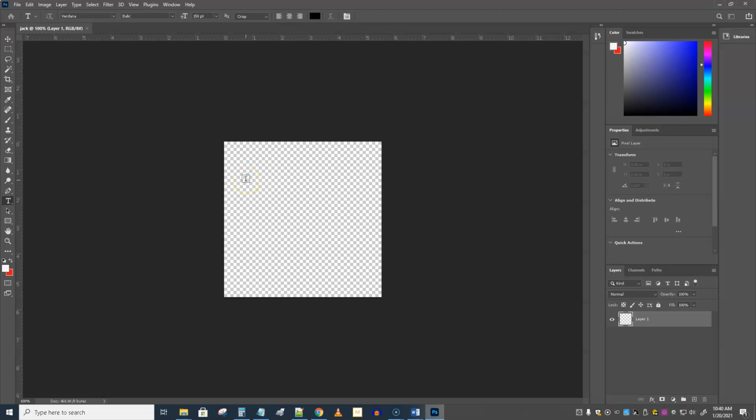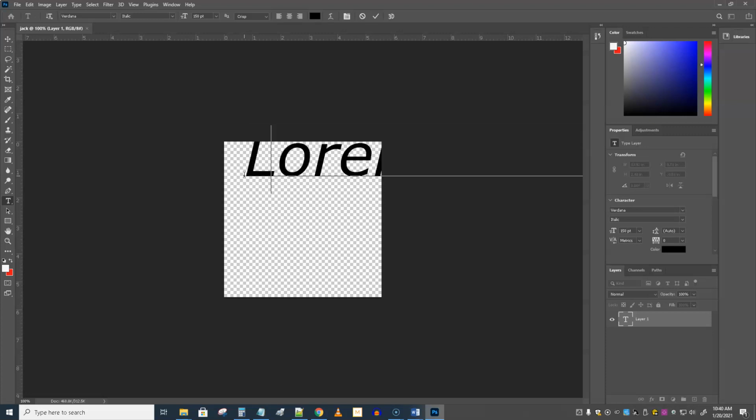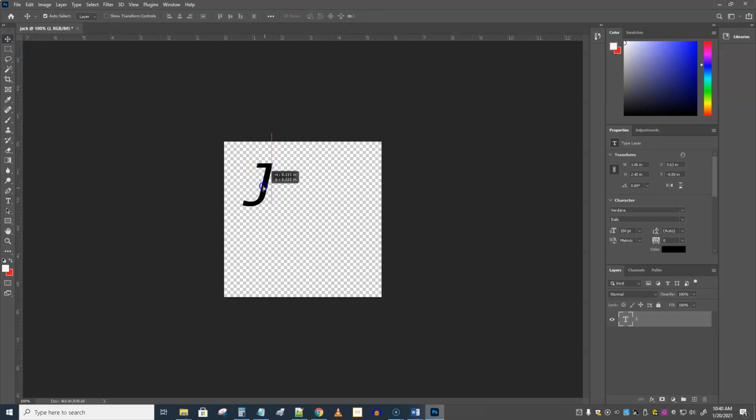You could type a capital letter. You could type a punctuation mark. You could type anything else, some kind of symbol character or something, if you know what one is. So I'm going to type a capital J. That did not work out right. Hold on. Oops, I must have held down the control instead. There it is. Finally, I got my type tool to work correctly. It's so slow right now. And I'm going to grab that J and move it down here.